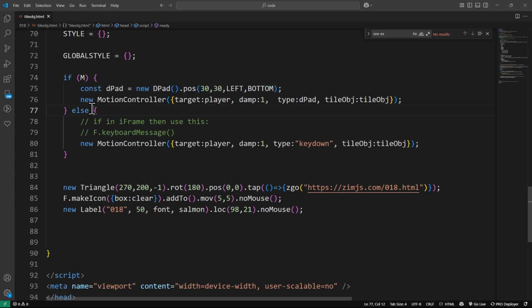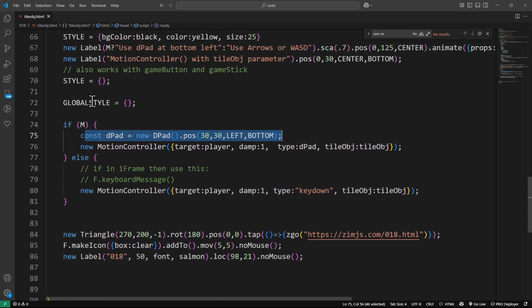So on mobile, right, on mobile, it'll be needed, even though there's no mouse on mobile. That's really touch as well. Touch is, so we've turned that off because the D-pad needs the mouse. Okay, got it. So we can turn off global style just like we turn off style, and we can turn it back on again later if you want to, but it just gives you sort of one more level of style that you would tend to use for things that you're not turning off and on a lot.